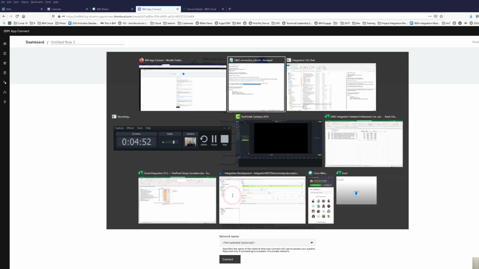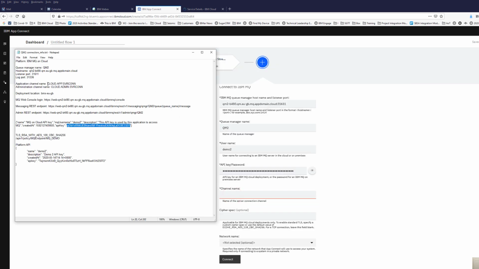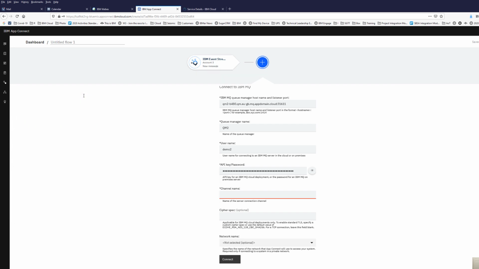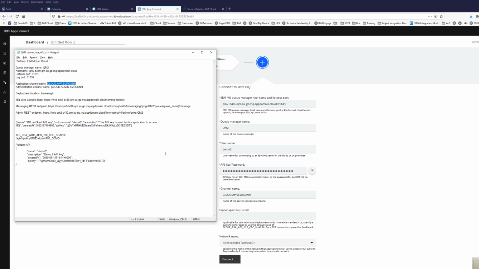The channel name is in that file as well. It's Cloud app. And lastly, because it's an MQ in the cloud, there's always a cipher spec, and I've used this one.